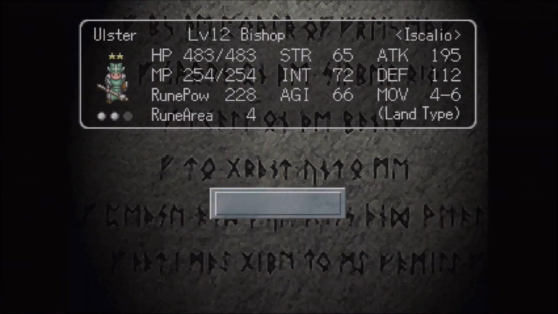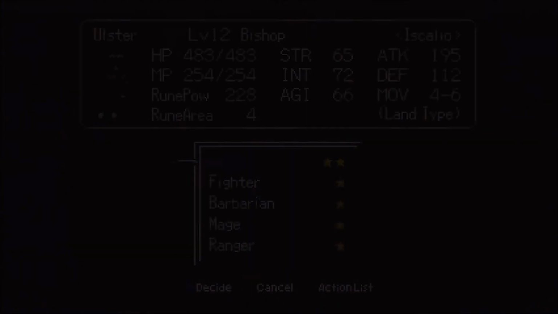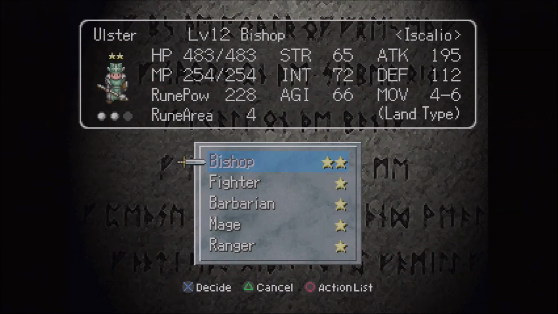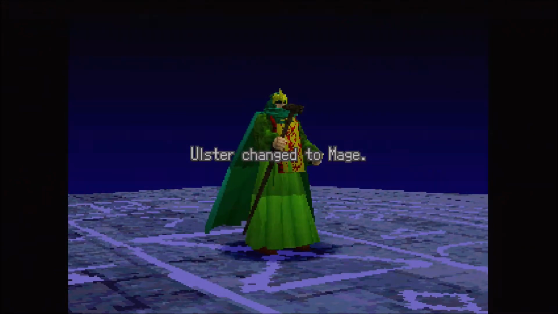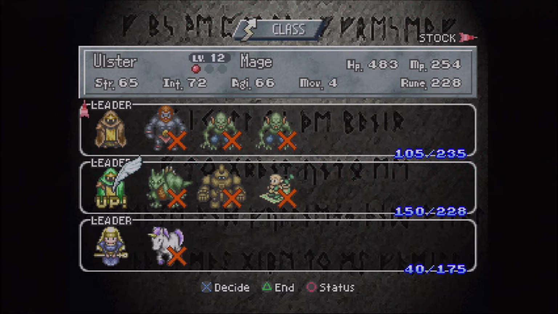All right, moving on. Ulster, level 12 bishop. Probably I would do 3 levels as bishop, and then that way we can keep Divine Ray. This is always a tough one. Actually, it may be more worthwhile to start out as mage and just do the 5 levels as mage, because for sure we'll have an AoE that way. It'll just be easier and faster for him to level that way. But just like all the other male mages, you will be able to be a Cardinal at level 30 with Meteor Doom, if you do your path right. So, Ulster has 228 rune power at level 12.